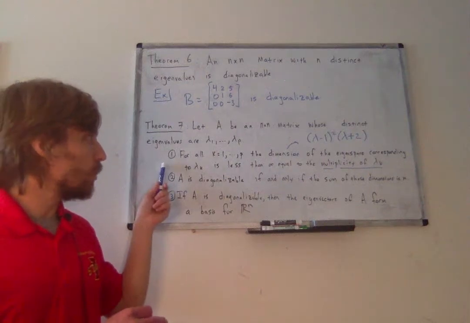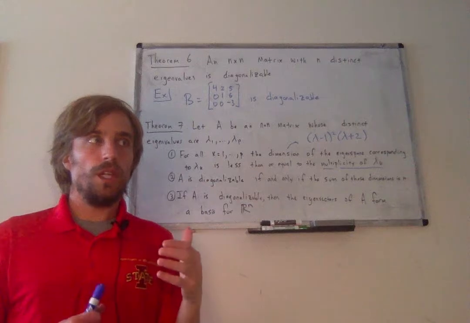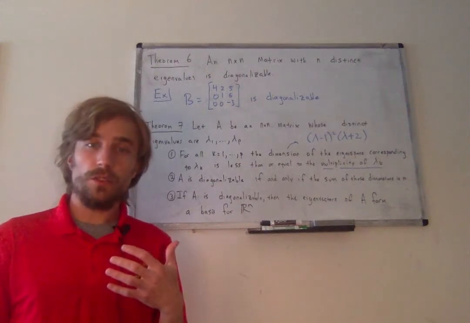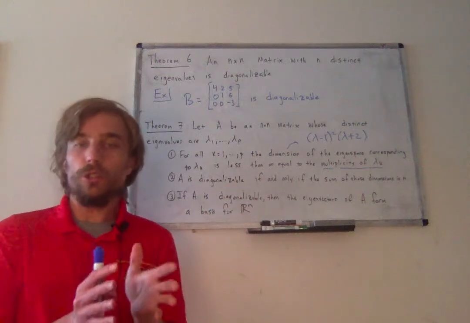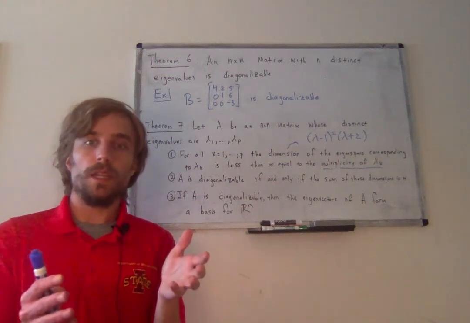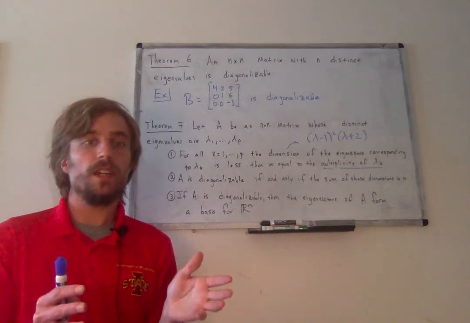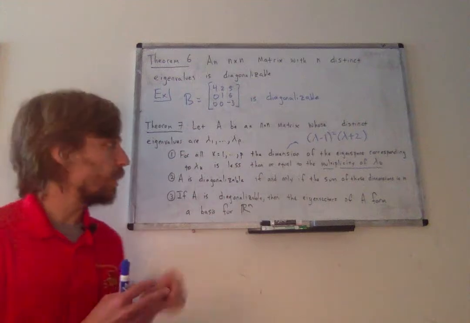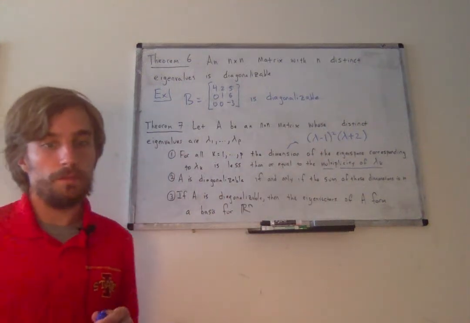But because we know 1 here, we also know basically if I have less than n eigenvalues, which eigenvalues should correspond to more than one linearly independent eigenvector, right? So if you look at the dimension of the eigenspace corresponding to that eigenvalue, when should that dimension be greater than 1? Well, specifically if the multiplicity of that eigenvalue is bigger than 1.